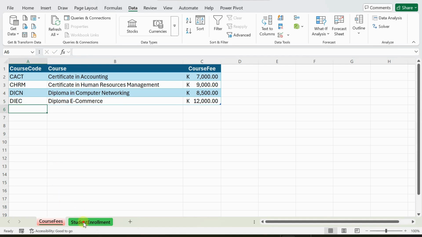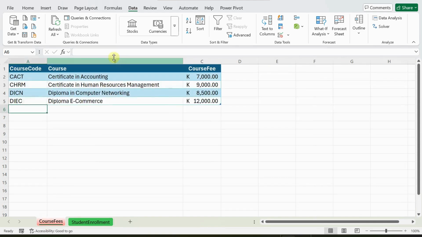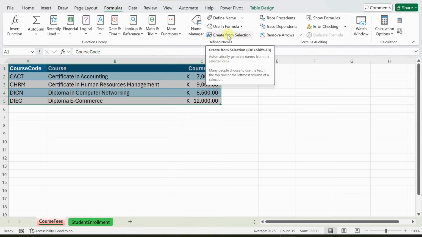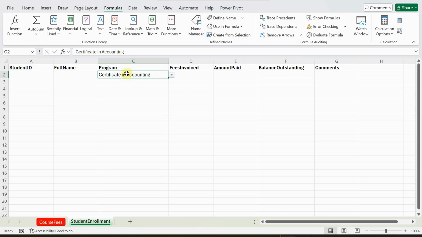Now if I go back here to my student enrollment and check the drop down list, diploma in e-commerce is there. So that's why it's important to convert this into a table, and also to make the name ranges for the columns, by selecting it and then going to Formulas and Create from Selection, which we did. Because of that, our list is now dynamic when we access it through the data validation.